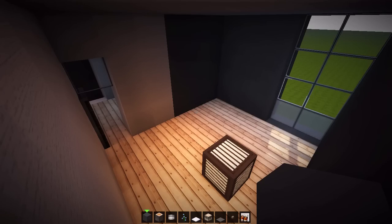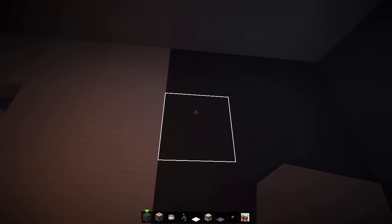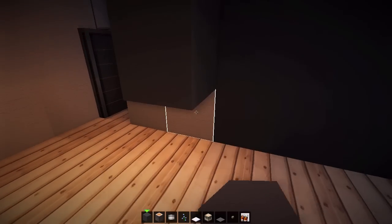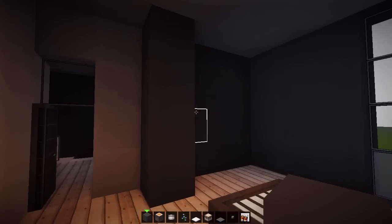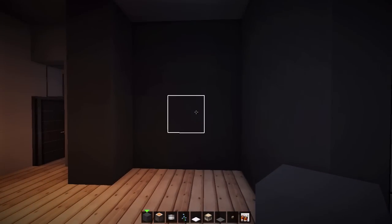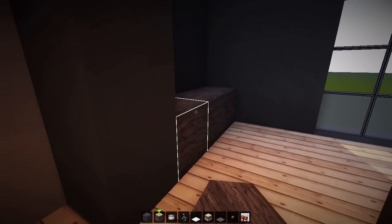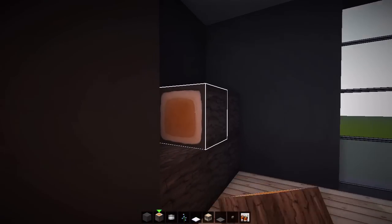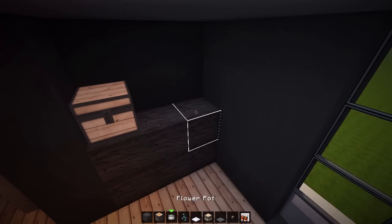And up here, we're going to start with a smaller bedroom. And you know me, I'm not a fan when textures connect like that. So I'm going to take this gray stained clay and I'm going to make a little pillar going like this. Now we can't really see it, it pops out a little bit, but it gives a little cozy thing here. Inside of here, I'm going to place acacia wood. 1, 2, and 3 sideways. 1 more. 1, 2, and 3 sideways. On top of that, I'm going to add a chest here and a blue orchid.